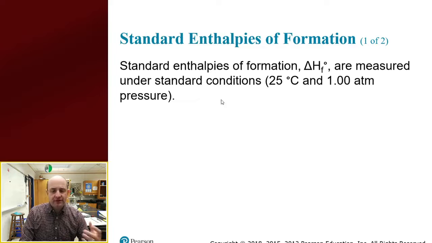And when we measure those, these are things that we've calculated carefully over time to get really good experimental data. We always try to get them at 25 degrees Celsius and 1 atmosphere of pressure. So if you remember gas laws from Chem 2, we had STP where it was always 0 Celsius and 1 atm. In thermochemistry, the standard conditions are usually 25 Celsius and 1 atm. So it's kind of an annoying thing when you see "at standard conditions", like, well, which one are we talking about? That standard enthalpy is indicated by this little degree sign, this naught up here. That tells you, oh, this is standard. This is 25 Celsius, 1 atm because of that little circle there. All right, so keep an eye out for it. You'll see it a lot.